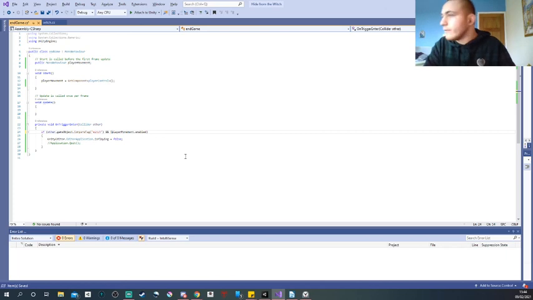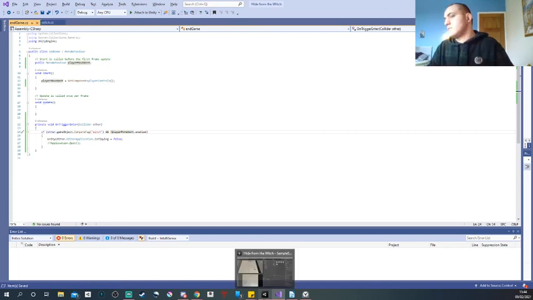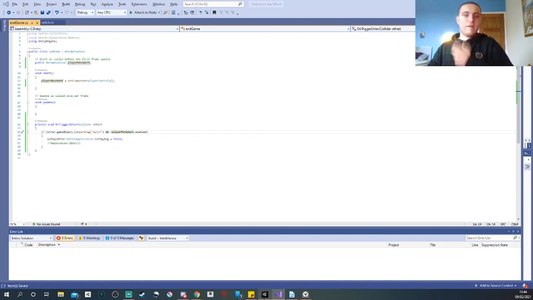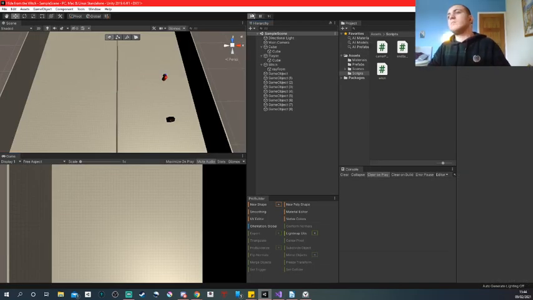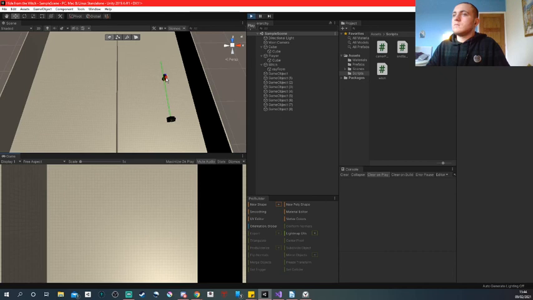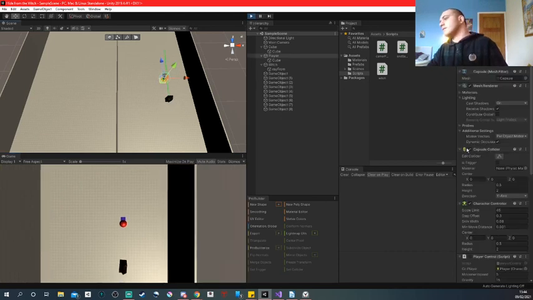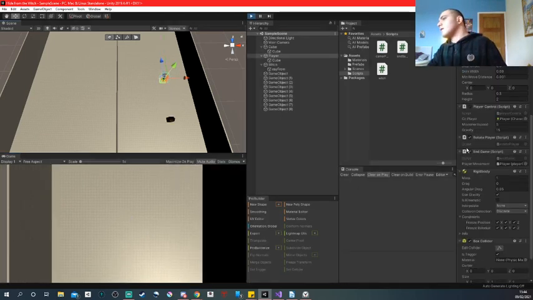So if it's not enabled, and the witch has entered the trigger object, it will end the game. So yep, the witch spotted the player, and the game's been ended. So let's just say the player is behind her.